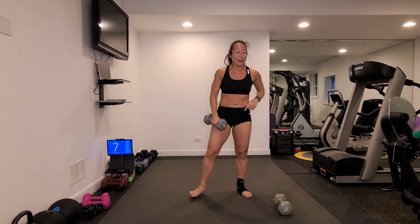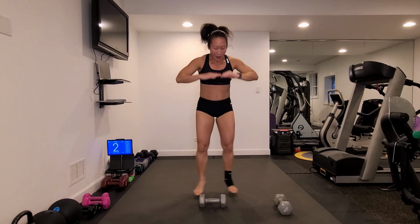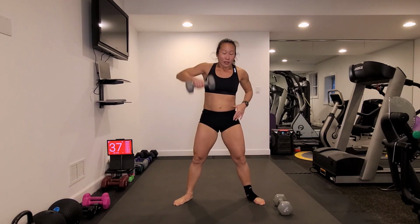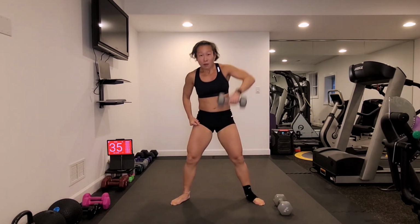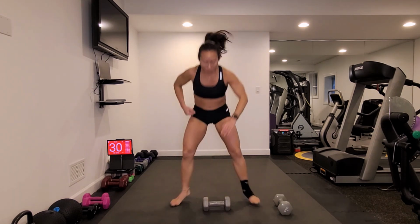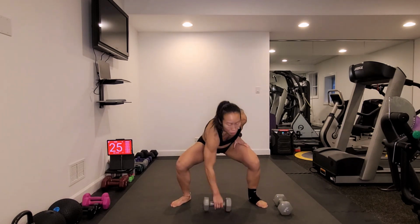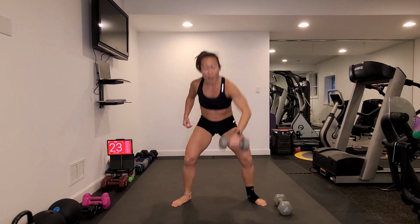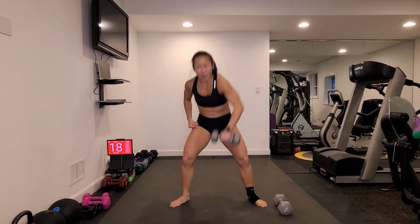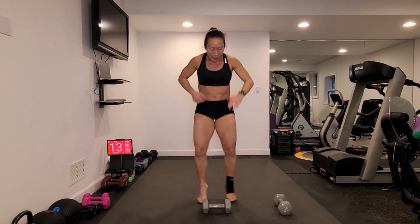Single weight, every other. Jack feet. We're going in. Upright row. All right, we're going to switch that arm. Let's go. Come on. Pick it up. Woo! Yes, come on, come on. Drive that pull. Elbow goes above that shoulder. Less than 20 seconds. You're eyeing that second weight. Come on.